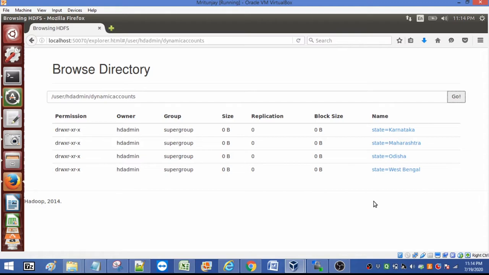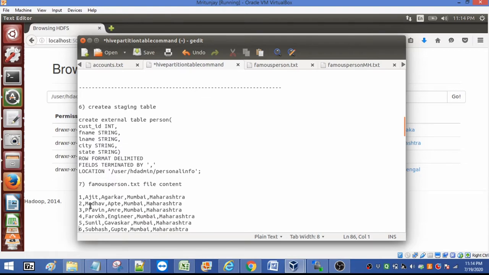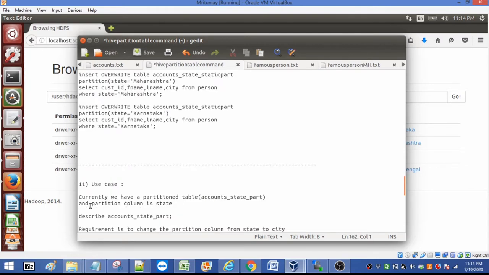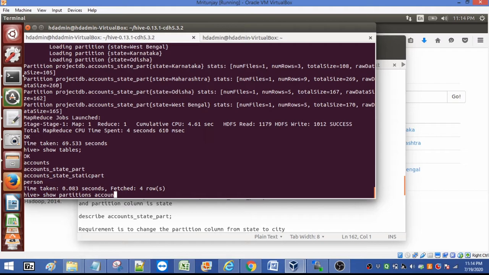Now come to our use case. What is the use case? Currently we have a partition table, account state part. The partition column is state.